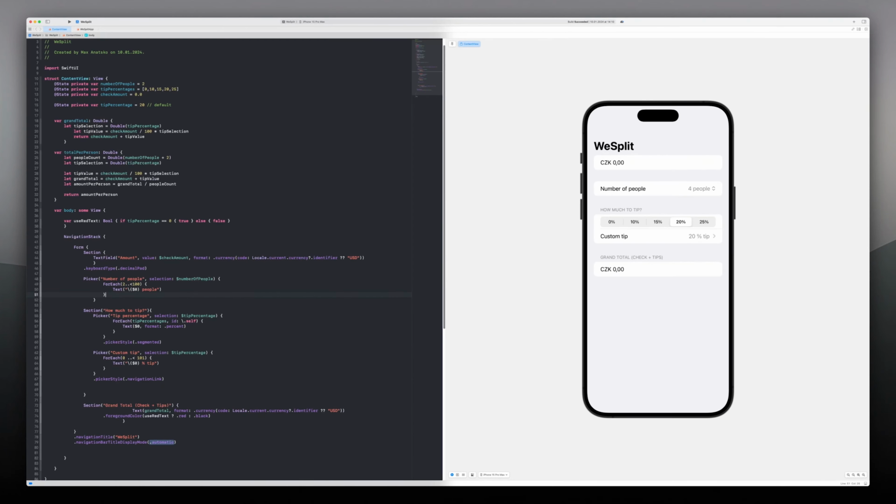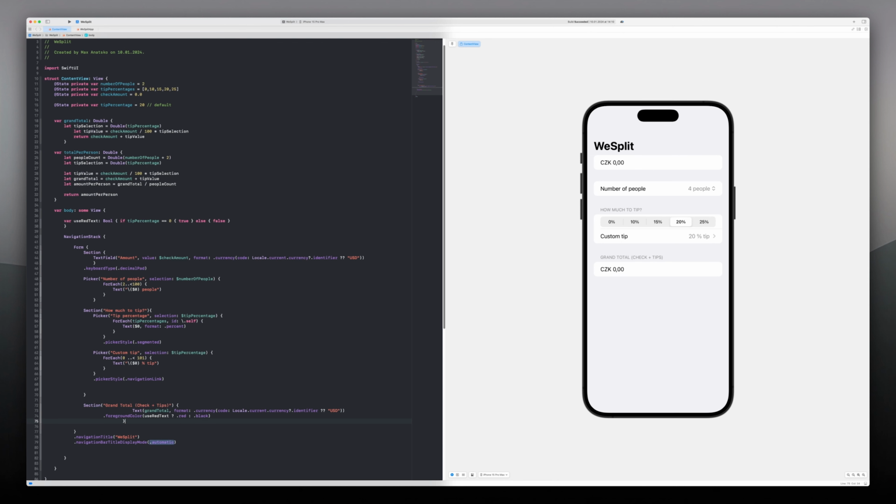I will show you the 4 apps I worked with since last week as part of the 100 Days of SwiftUI course. Actually, one of them I forgot to show you last time. So just catching up. Let's start with the app that I forgot about last time. It's called WeSplit. The idea behind the app is that you want to split the check between multiple people, plus you would like to add some tips on top of that amount.